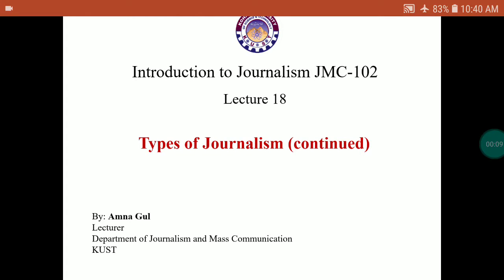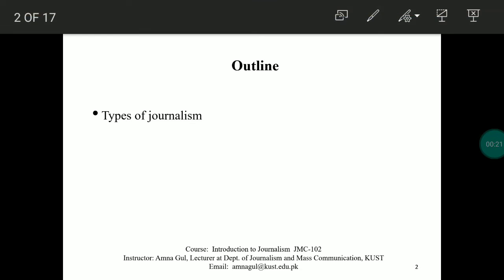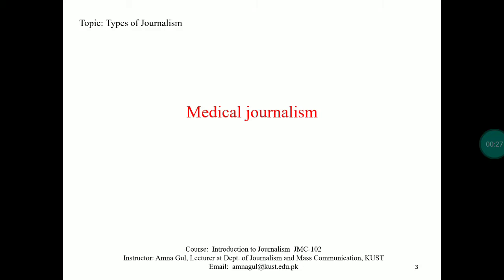We're back with the course Introduction to Journalism, bearing the code GMC 102. It's the 18th lecture and the topic is types of journalism. We were already discussing these in our last lecture and we did discuss some of the types, and we'll continue with the next types today. So we'll start off with medical journalism.